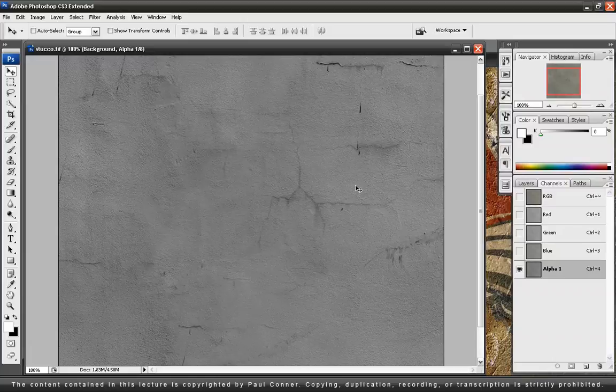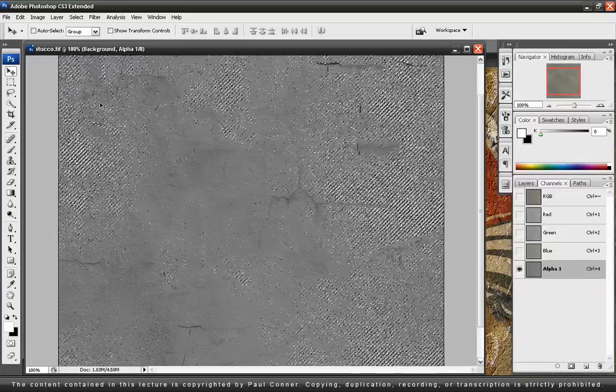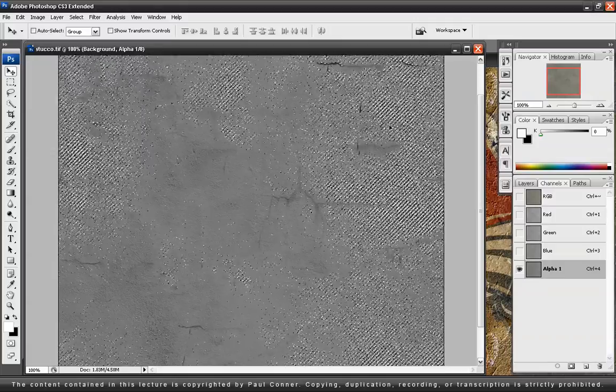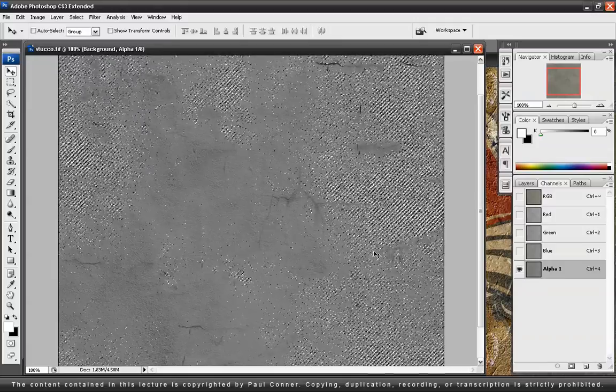Now, right now, we have this set very much across here. It's kind of a 50% gray. So if I was to use this as a selection right now, let's just give it a shot and see what it does. Remember, this is an alpha channel, so I can use it as a selection now. Control-click on the alpha, and you get a bazillion little marching ants all over this surface.